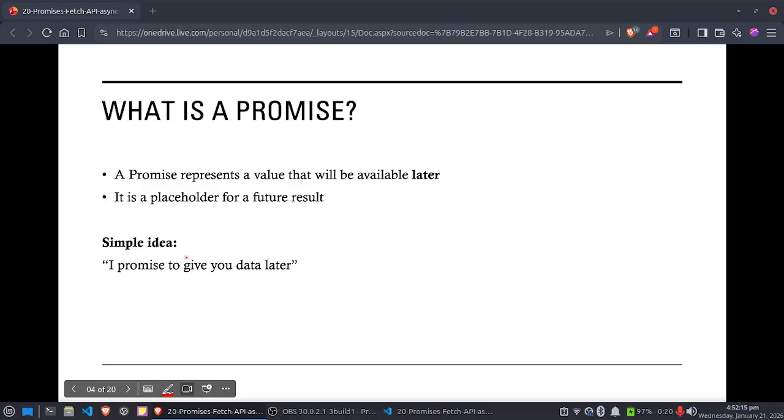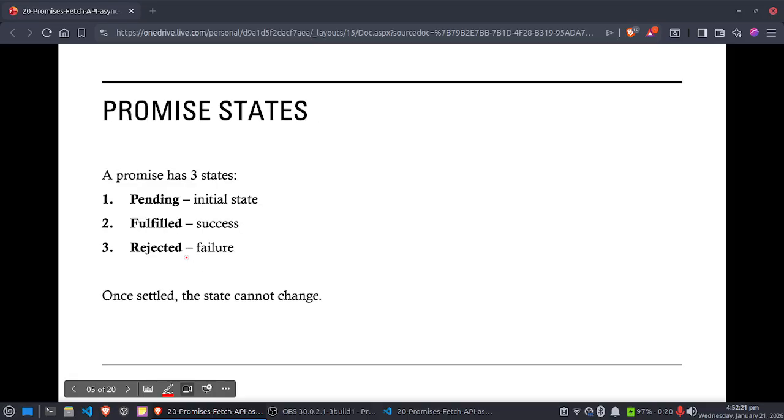The order is cancelled, then it is rejected. That's exactly how a promise works. Every promise has three states: pending, fulfilled, rejected. Pending means still working, fulfilled means success, rejected means failed. An important rule here is that once a promise is fulfilled or rejected, its state can never change.